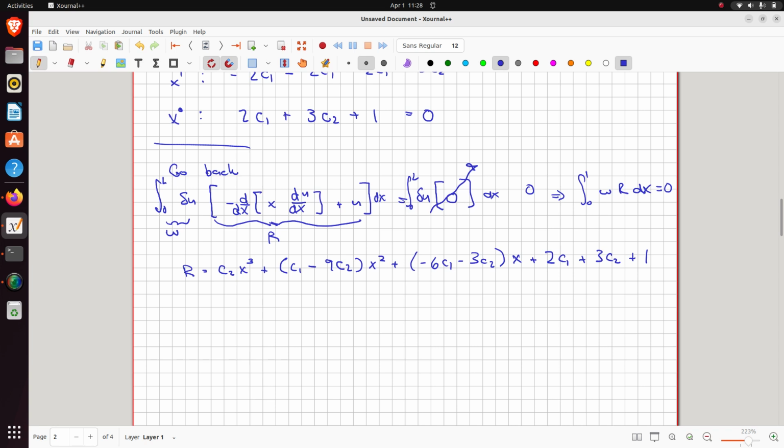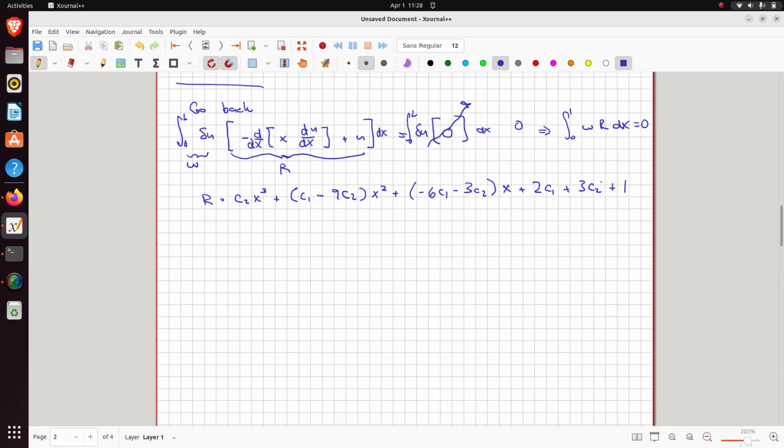And so let's choose our weights. We're going to choose the same number of weights as there are unknowns in our residual. Okay? And the only rule is that we choose them to be linearly independent, right? So choose del u1 equal to 1, del u2 equal to x. So they're linearly independent, right? There's nothing I can add to 1 to get x.